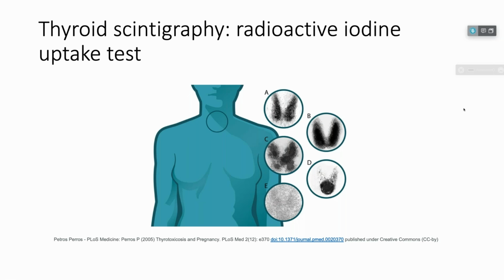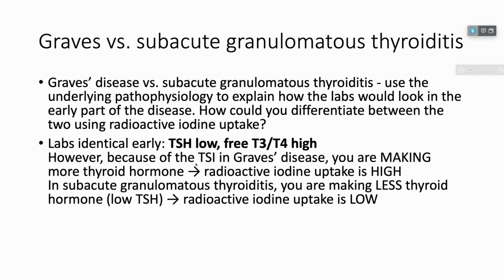Alec? I just have a quick question. You said in Graves' disease, TSH would be low. I'm thinking, I don't know if I'm thinking wrong, but if you have TSI, wouldn't that be stimulating TSH directly? No, it's a receptor. Okay. It's basically as if the receptor thinks that there's high TSH, right? Because you have a weird antibody. Normally you think of antibodies as causing a dysfunction. In other words, it would block the receptor so that it doesn't work. In Graves' disease, the antibody actually causes the receptor to work, right?